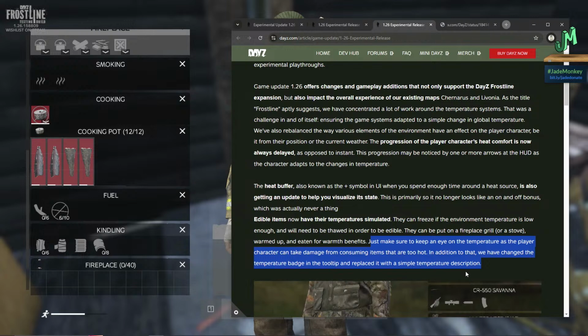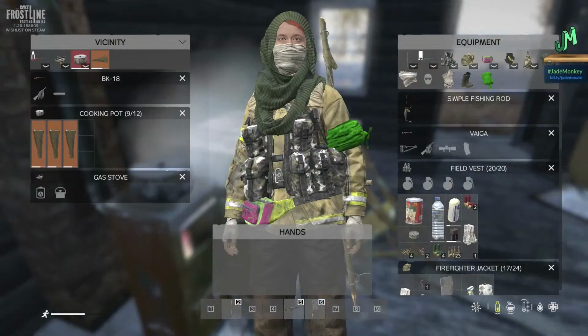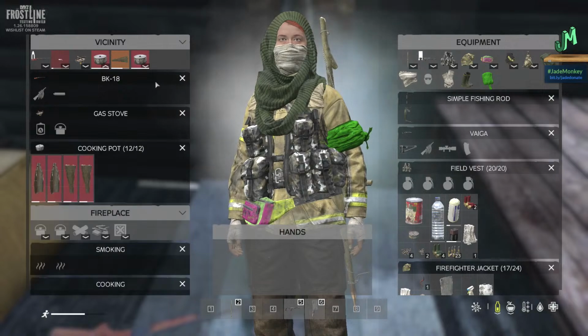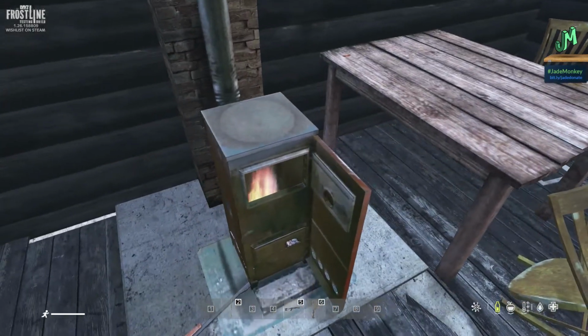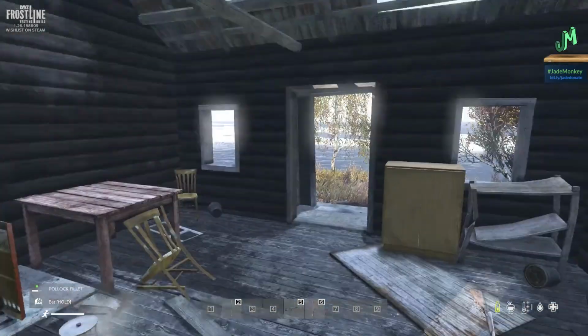In addition to that, we have changed the temperature badge in the tooltip and replaced it with a simple temperature description. Oh, there we go. Boiling. Thank you. So if I were to hold this in my hand too long, I would take damage. Or if I stick this in my clothes, it's piping hot. Yeah, it's crazy. Let me go ahead and eat this real slow and see what happens. I'll show you that triple chevron.